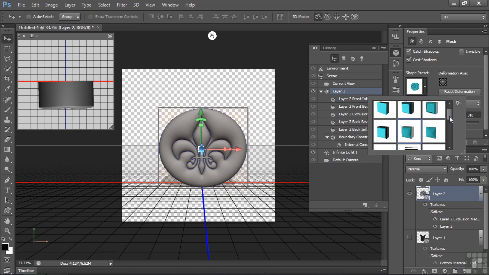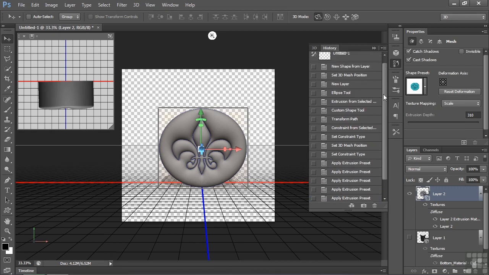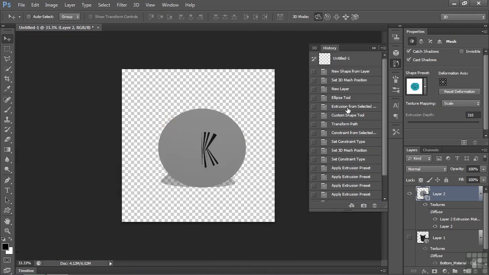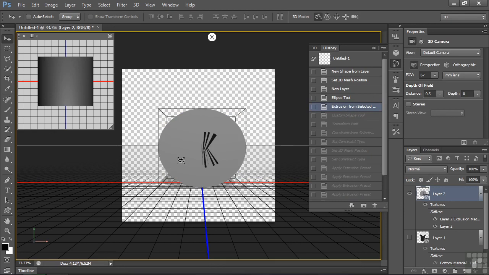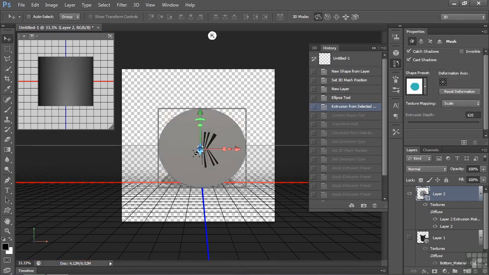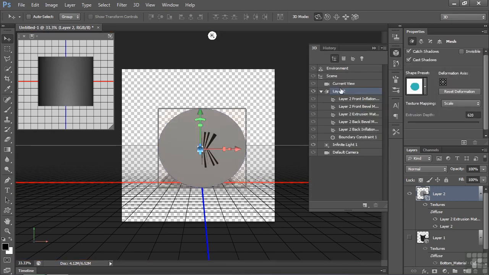Now I want to show you one more sort of gotcha that I alluded to moments ago, and that is that you have to have the selection or the path within the original shape that you used to create the extruded object. I'm going to go back and start this over again, back to history, and we'll just go to the extrusion again. All right, now I'm going to take this extrusion and kind of play with it. I'm going to click on it to make it active, go back to 3D so you can see it there. And I'm going to just do a preset here that's kind of unusual.